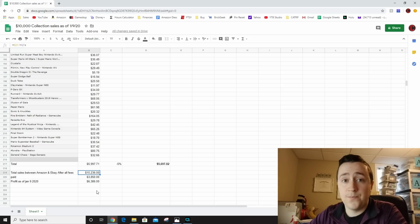It took a lot of work to sell everything, to get everything shipped off, cleaned, tested, whatever. But it was very, very worth it, and definitely one of the best collections that I bought, one of my favorite collections that I've got to sell. And if you have a collection and want to sell it to me, let me know. I usually pay around 30 to 40% of value if it's in a big bulk collection, and I would be happy to buy yours too.